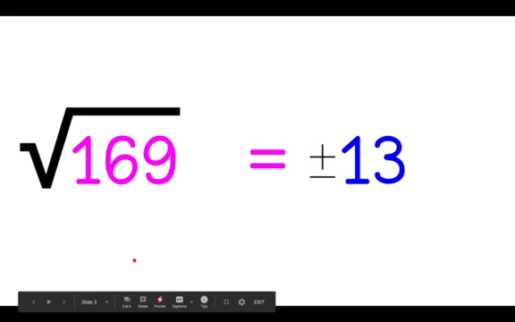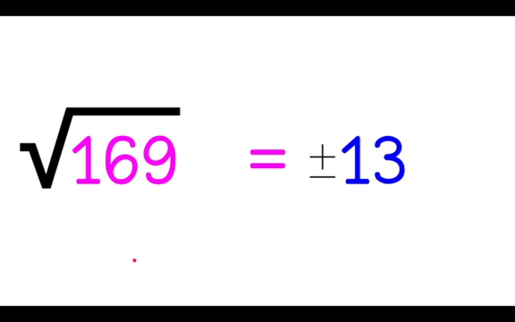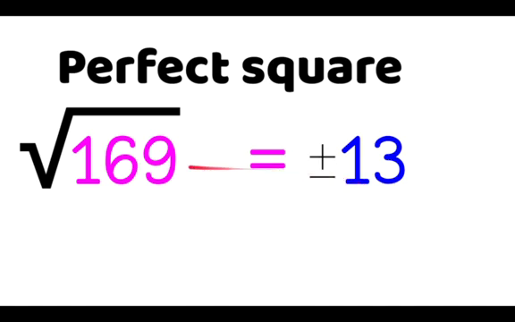When squares, or exponents of 2, undo each other, they're the inverse. We've also learned how to find the square root of something. We learned that square roots can have positive and negative answers. Let me tell you that we also know that when a square root comes out perfectly to a whole number, that's called a perfect square.